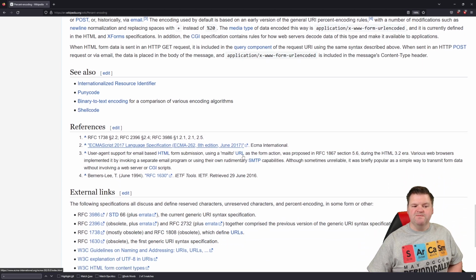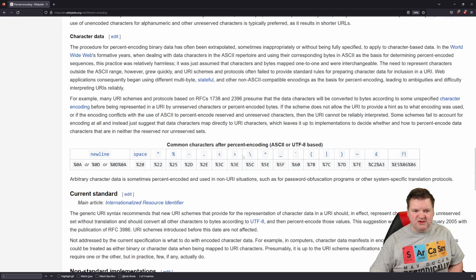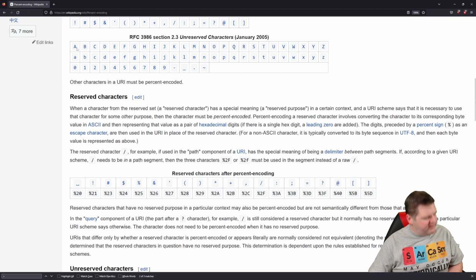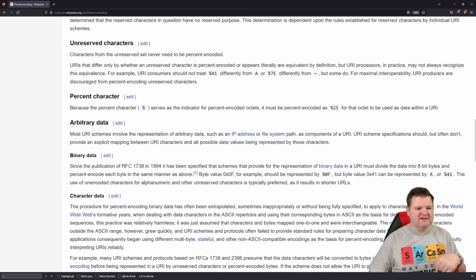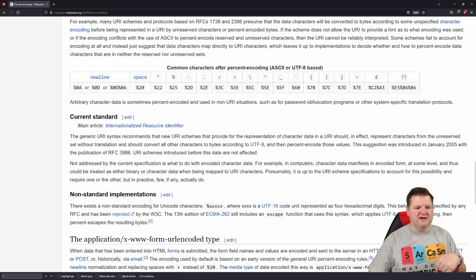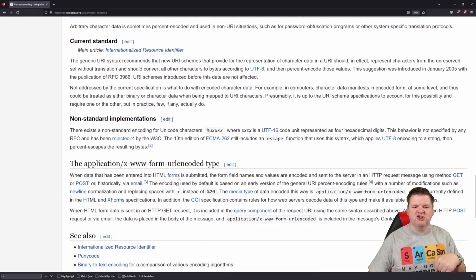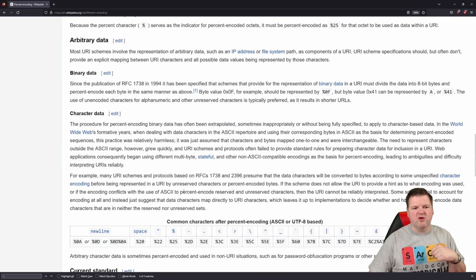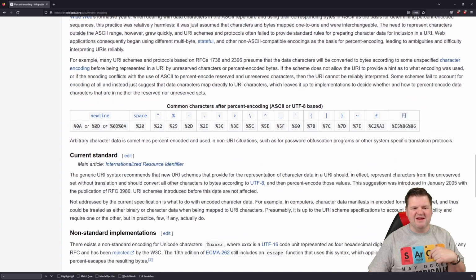Okay, so we are scanning through a string, and we're going to say, if I run across a capital A, then output a capital A. If I run across a lowercase a, output a lowercase a. If I run across an ampersand, put out a %26. If I run across a space, as is commonly mentioned down here, we could do %20, but it's more common to use a plus. So if we run across a space, we'll replace that with a plus. If we run across an actual plus, we'll replace that with the code it told us.